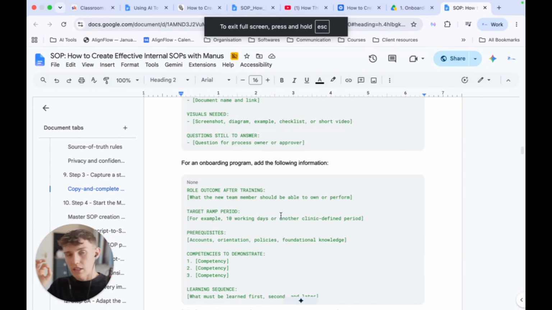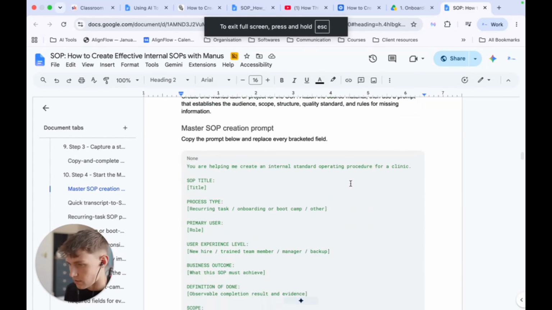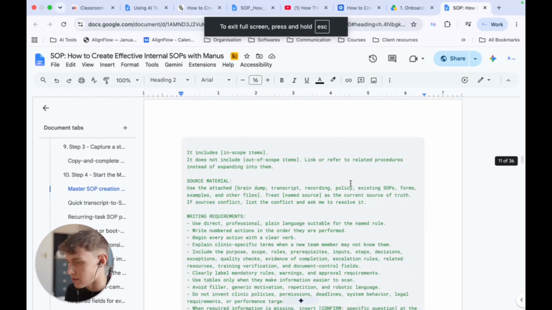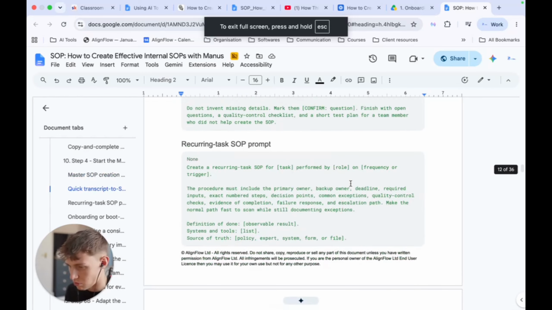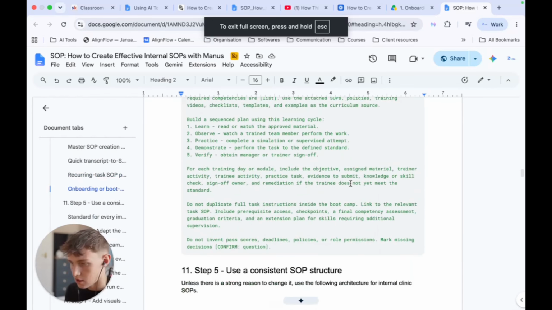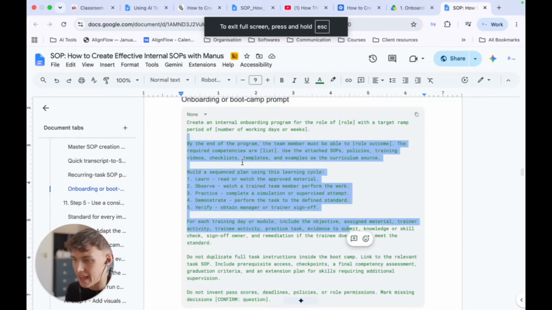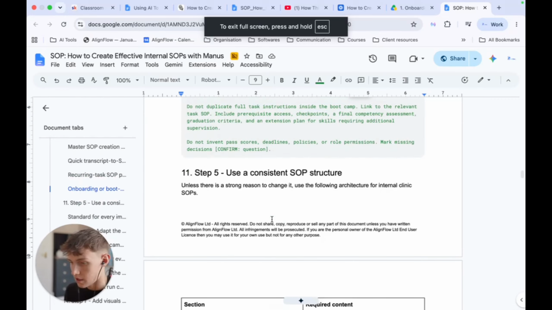So that's a really great question to ask AI. Or not question, but way to prompt it, is to say ask me questions so that you can do this in the most effective way possible. So I always recommend asking that before you actually go ahead and create the SOP for you. I'm not going to have time to read through all this right now, but I know that this will be really, really, really high quality stuff. So you've got different prompts here as well. But the AI, if I was you, I'd just upload the whole thing. But it also gives you a bit of an SOP on what the steps are.